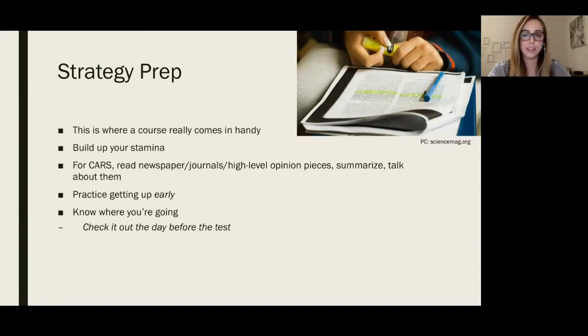And then also with strategy prep. This is not something that's necessarily for the test, but just test-taking skills, strategy-wise. Know where you're going for the day of the test. This testing center, you've probably never been to it before. Make sure that you go check it out before the day of the test. I did that. The day before I took the MCAT, I took as a little bit of a break day.